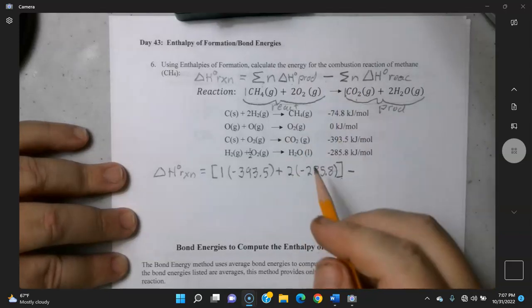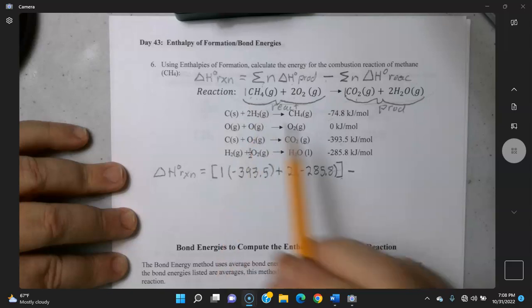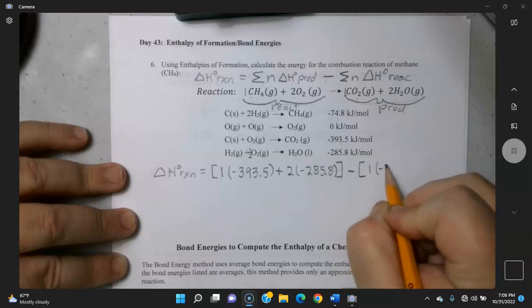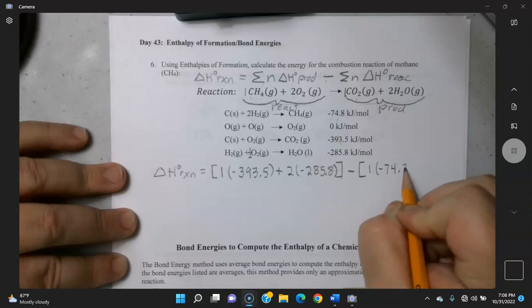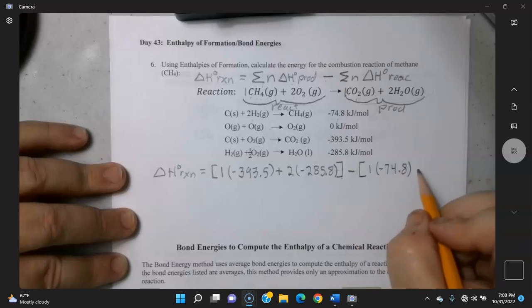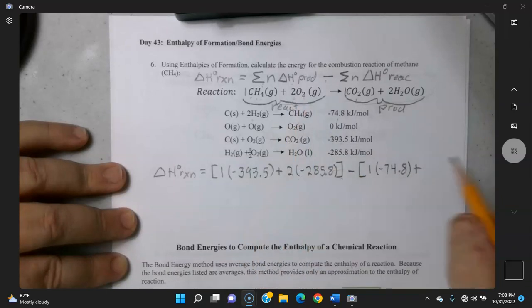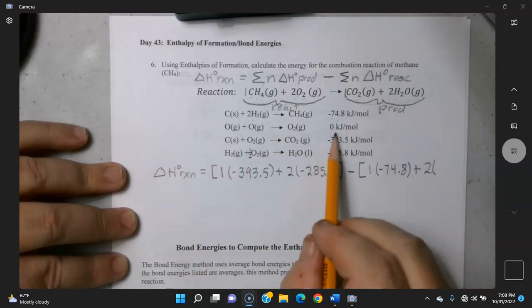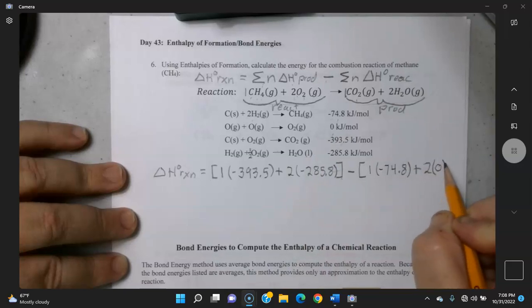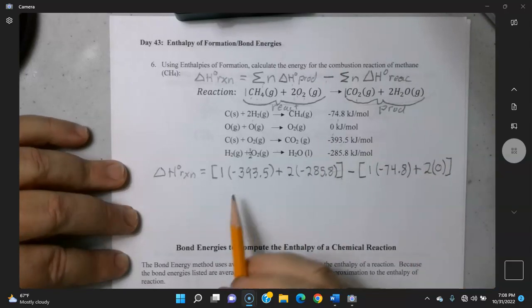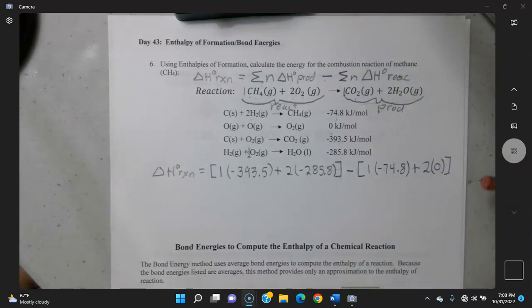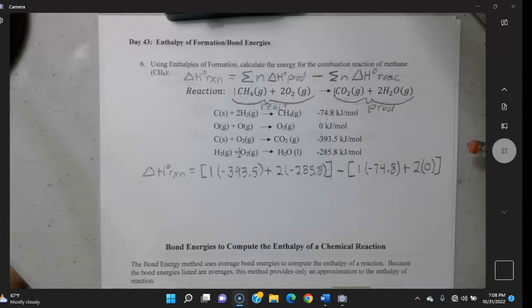And we're going to do the same thing for the reactants. So it's 1 CH4. So here's CH4. So another set of square brackets for the reactants. And it's 1. Okay. And then we're going to add the other reactant, which is 2 O2, to oxygen 2. And that's 0. So we're just going to put a 0 there. And close that. Okay, so there's products minus reactants. Okay, so now what you do is you go ahead and you add these things up. So I'm going to do that.